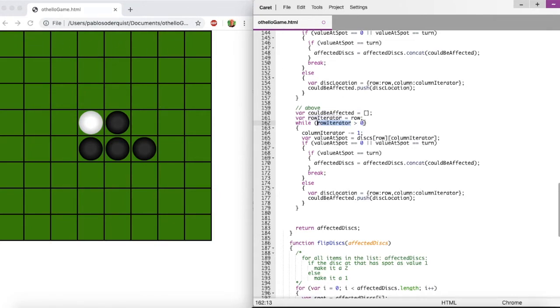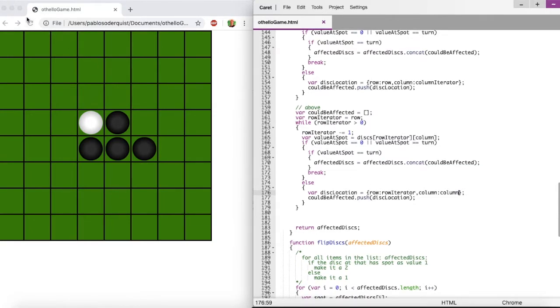So while the row iterator is greater than 0, that's still the condition we want. Change this to say row iterator, subtract 1 each time, and we're good. These need a change, because now we're dealing with the row iterator as a row, and the given column as defined by the click. And then do the same thing down here. Row iterator, and then just plain column.